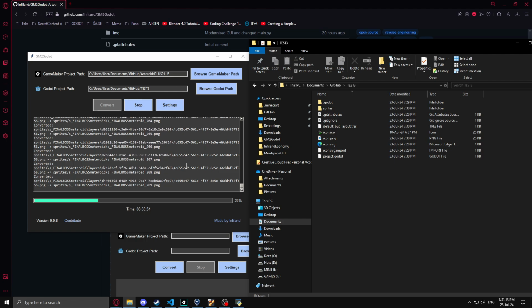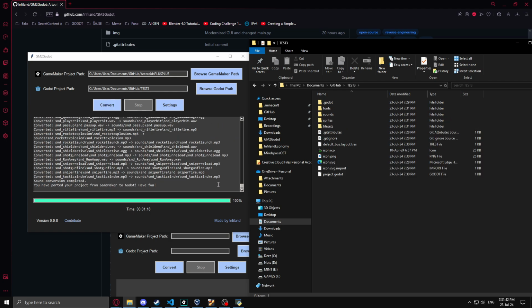But once it's done with sprites, it's going to start converting sounds, which is much faster, and then it's going to be pretty much done because I haven't really developed this app a lot. It's going to start doing sounds, and there it is. It says you ported your project from GameMaker to Godot, have fun.